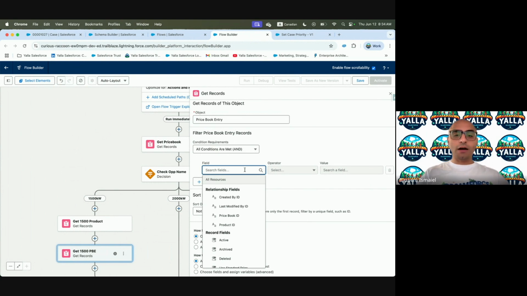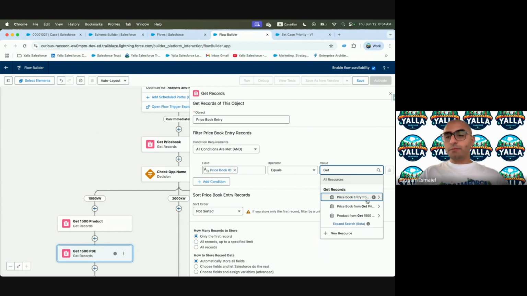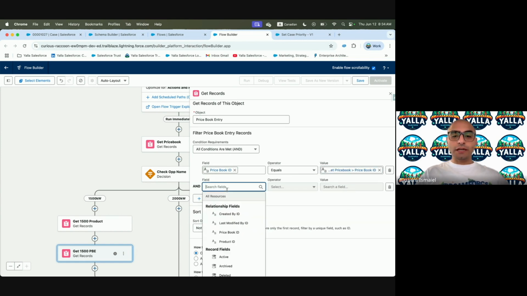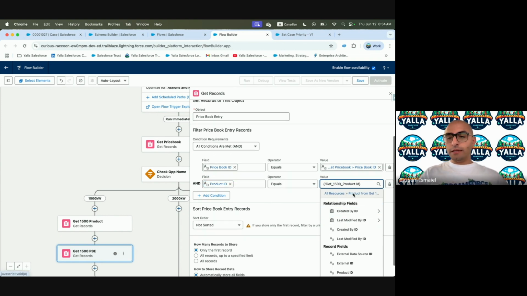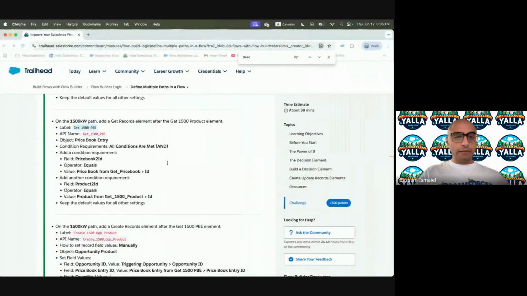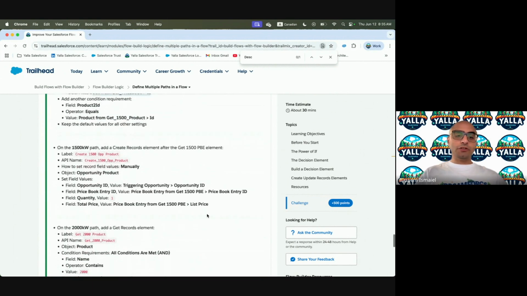So I will say where the price book ID equals the get price book, and I need just the price book ID, and the product ID equals the get 1500 product from get 1500, and again I need the product ID. Let's make sure that this is what they wanted: price book entry, price book ID equals price book ID, and get 1500, the same thing.